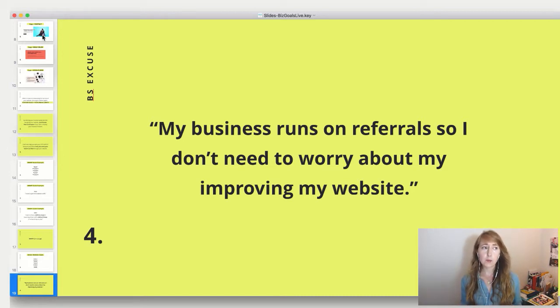It's really valuable information. The thing is, when a potential client lands on your site, they are looking at how easy it is to navigate, if you have your information readily available, and it's giving them a teaser of an experience of what it might be like to work with you. And you want to make sure that the experience they get on the website is in alignment with their desired experience for what it would be like to work with someone that they hire.